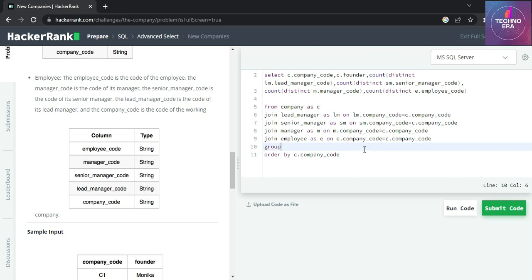So group by c dot company code and c dot founder. So we have grouped this data by company code and founder, and ordered this result by company code.